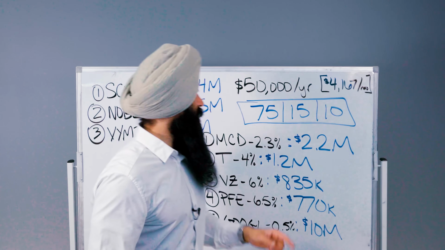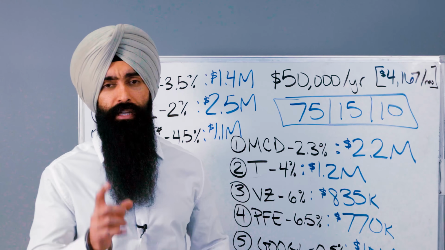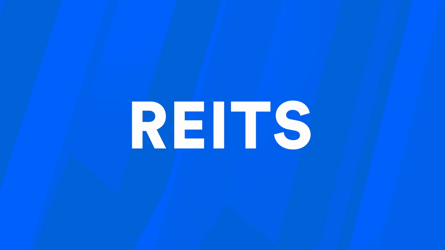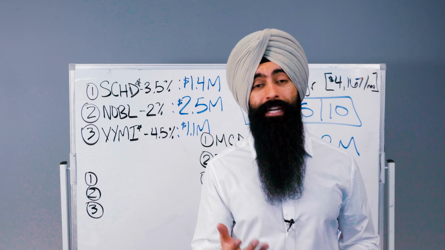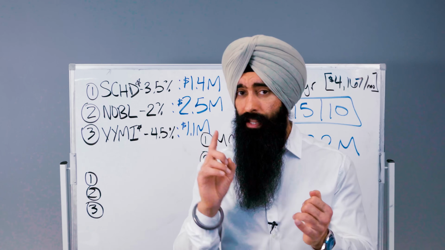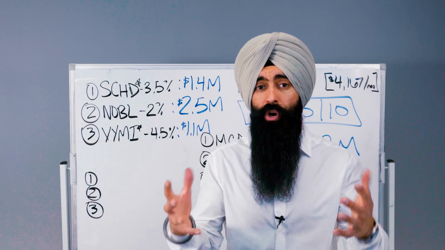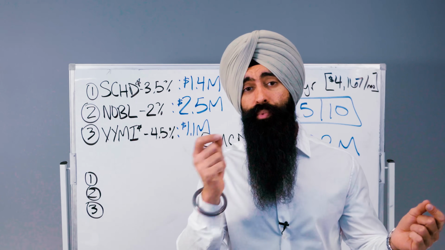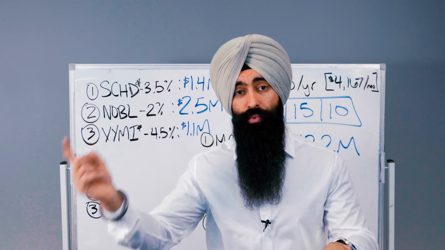And then once you start to see that dividend lifestyle, well, now you can start using those dividends to live off of. But this is where there's one more option that many people like to consider: REITs. A REIT is a real estate investment trust. In the beginning of this video, I talked about how you can generate cash flow by being a real estate investor. The problem with that is you need a lot of money to start. You need to have all the connections. You got to go through the headache and go through all the work of actually owning and managing your own property. Well, when you invest in a REIT, a real estate investment trust, now you're investing in a company that invests in the real estate.